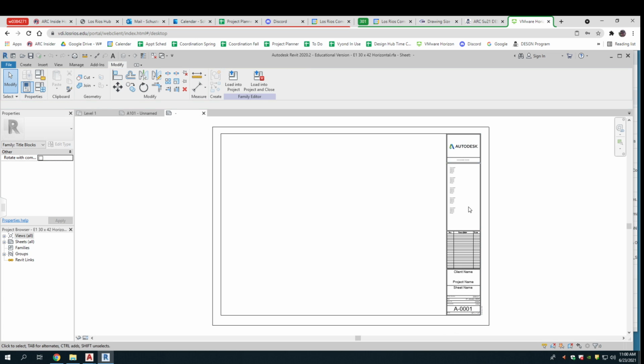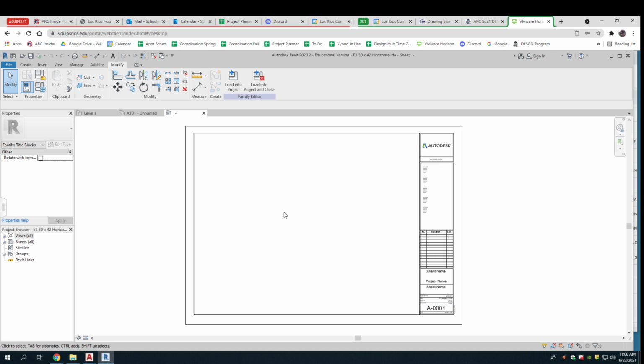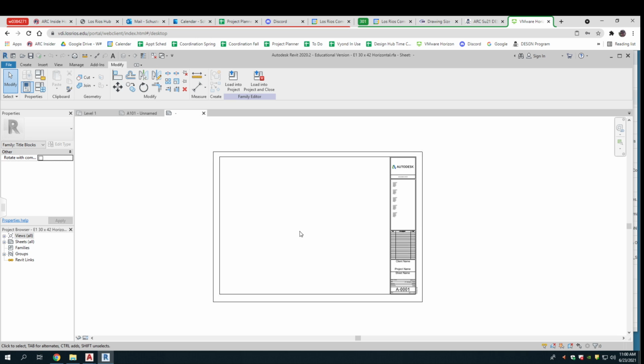So that's typical of an architectural, and even civil mostly follows this architectural one. And so this becomes your drawing area, this becomes your title block, and this is a sheet, and this is an E size sheet. Okay, and they have different ones of these. Close that.